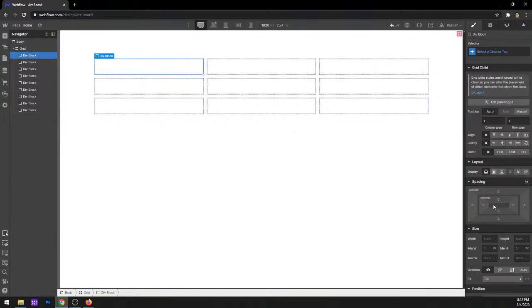Maybe I should put some padding on my div blocks, eh? Let's see if that makes a difference.